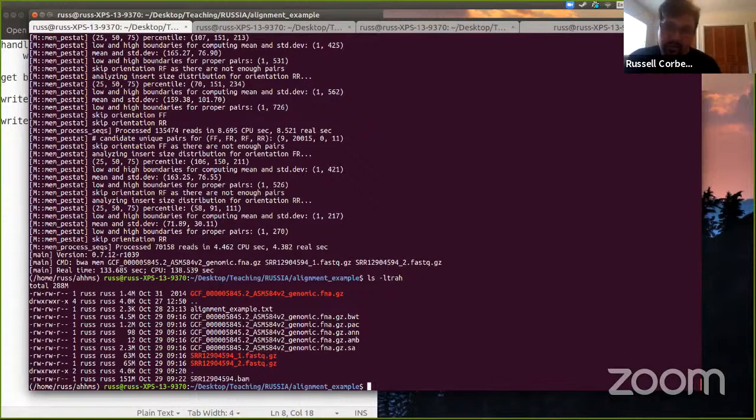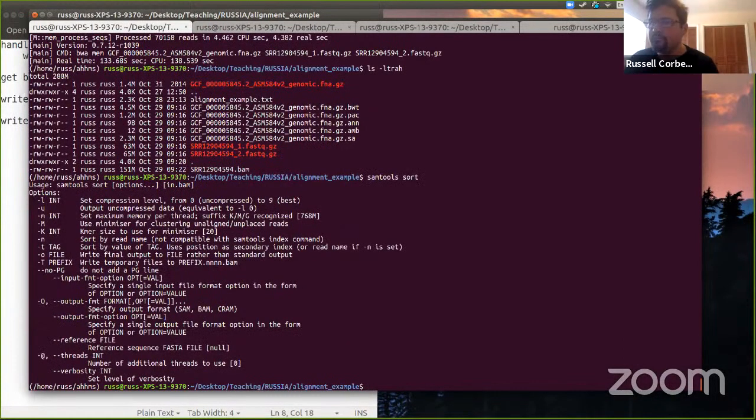All right, so as I said, we have to do a few more steps to be happy with our alignment file. And the first step we're going to do is called samtools sort. So samtools is a suite of functions for modifying and manipulating BAM file alignments. So what we want to do is samtools sort, and we don't know how to run it, so we'll just run it with no arguments again. These are really good bioinformaticians, so they make it very easy for me to figure out how to run the program by just not telling the program anything useful. And so that's how this worked.